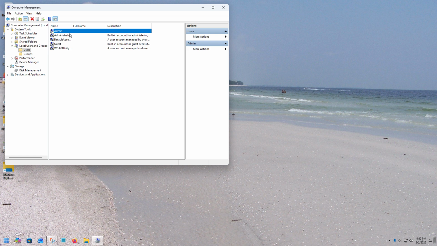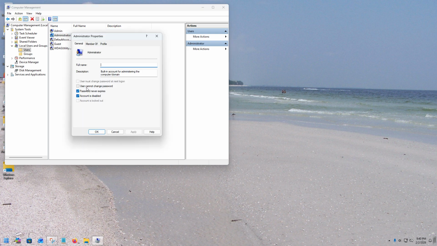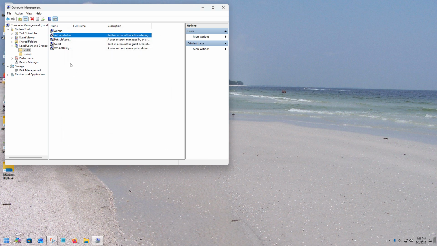The built-in administrator account is disabled by default. So if you don't have another administrator account, you have no way of acknowledging the user access control, UAC. So this is my active administrator's account, but I need a standard user.